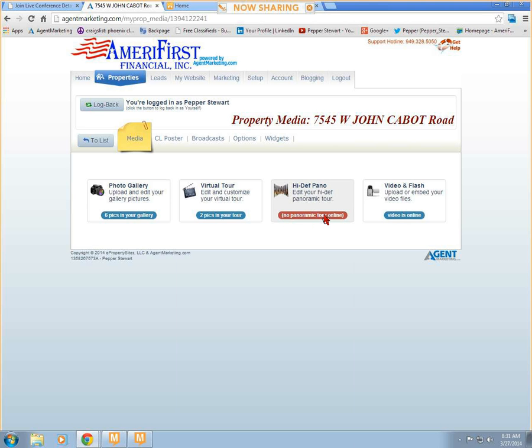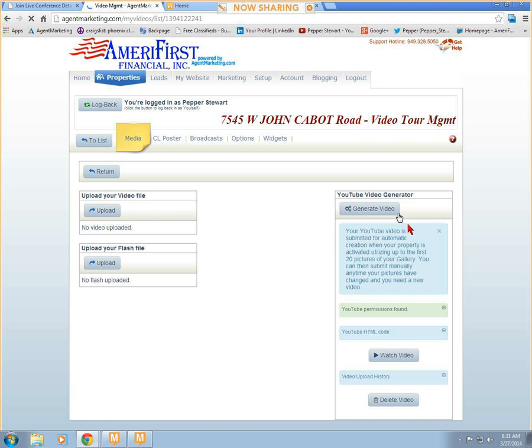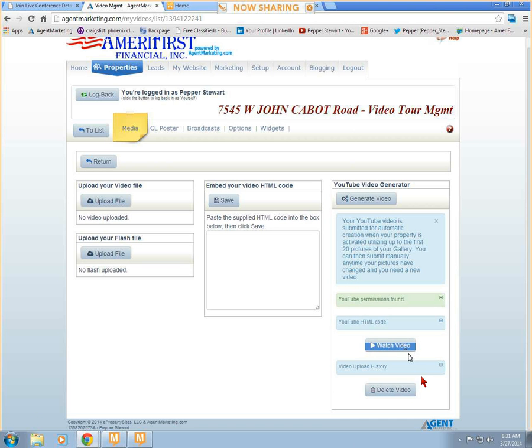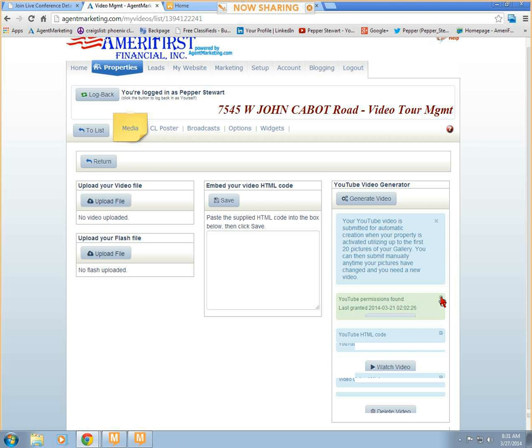Panner pictures, you can do the same thing here. If you want to do video and flash, it's super easy to do that. All you have to do is right here, there's going to be a little button that says authorize. Now I've already authorized mine, so I don't have to do it again. But if you hit that authorize button, it'll actually find your YouTube account that's on that computer. It helps a lot of times if you already have it pulled up, it'll just recognize it a little bit faster. So what you could do is you would just hit authorize.